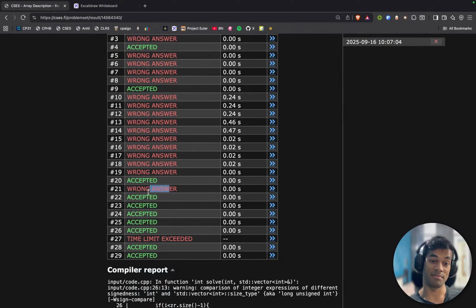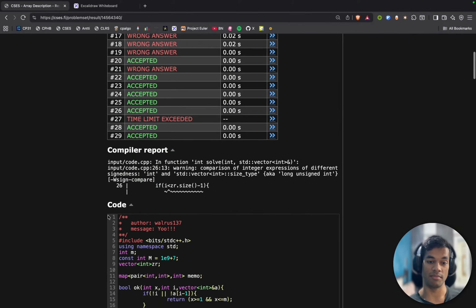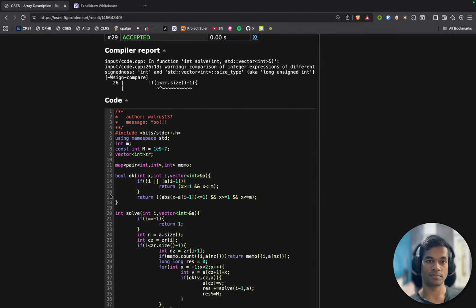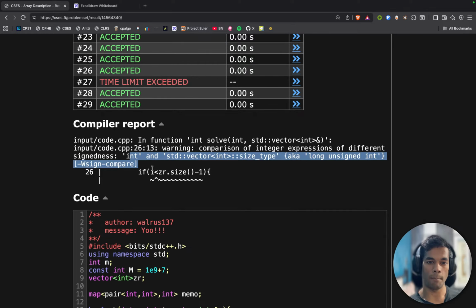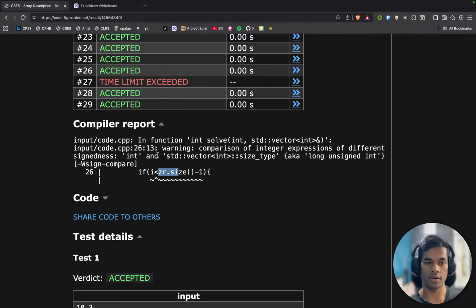That is very bad. Even a time limit exceeded error. Okay, there is some compiler report. i less than szr.size, input int, solve function, because there's size. Size will not be equal.